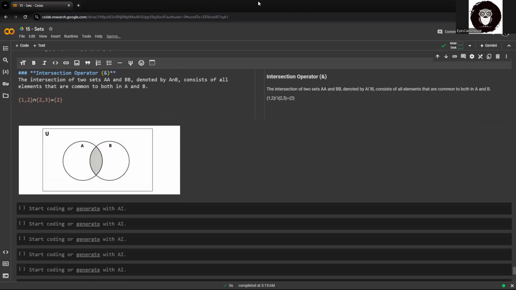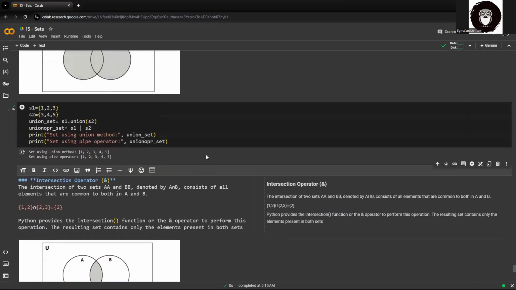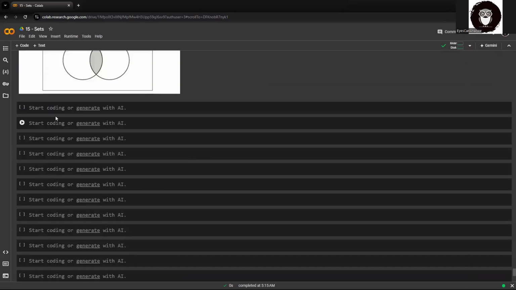So Python provides the intersection function, as we had for union. The intersection function, which we have seen earlier, can be used to find common elements between two sets. Let's use our same example this time.